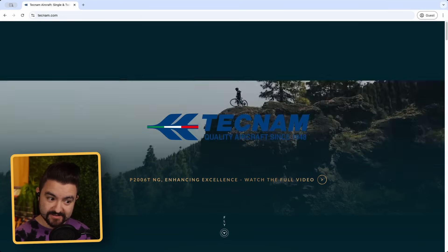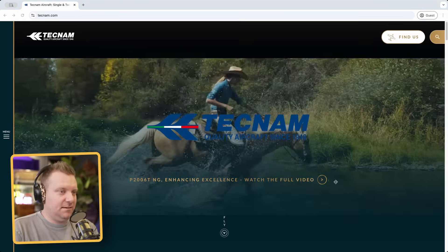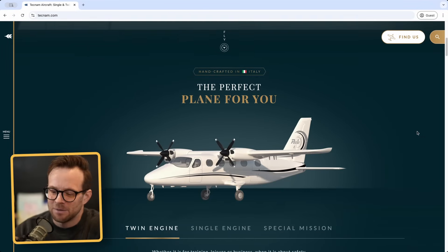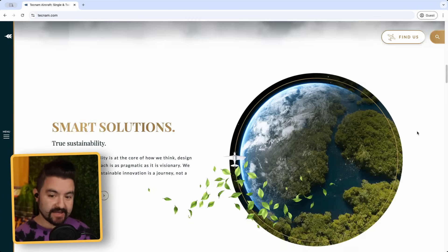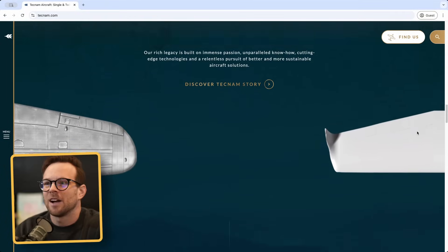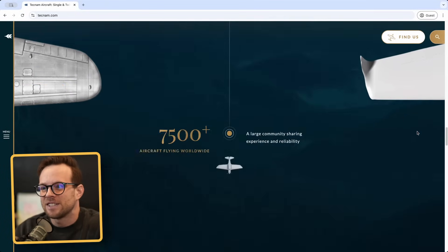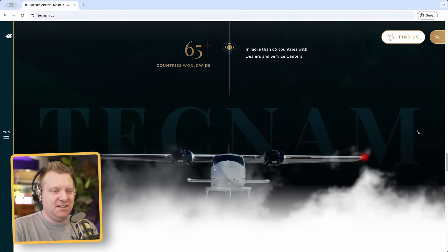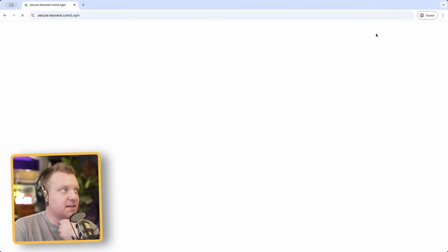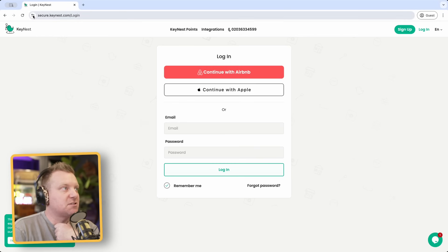Cool intro animation. Wow, this is a very custom parallax — if you scroll down far enough there's a plane that's going to come right at you into the box. There's a lot of fancy techniques here. If you're selling airplanes, you've got budget. Next one is keynest.com — it's basically a little lockbox for keys. The login button goes to a subdomain, which makes me think the actual app and the marketing website are not on the same site.